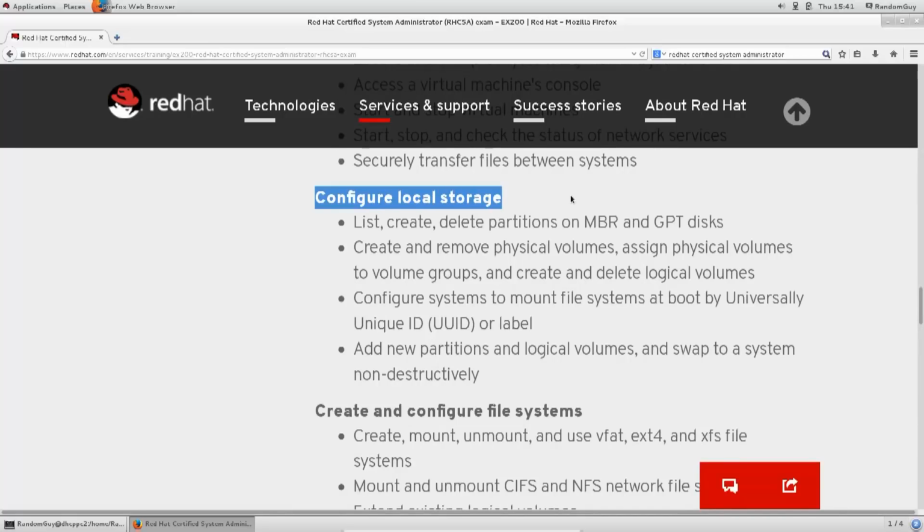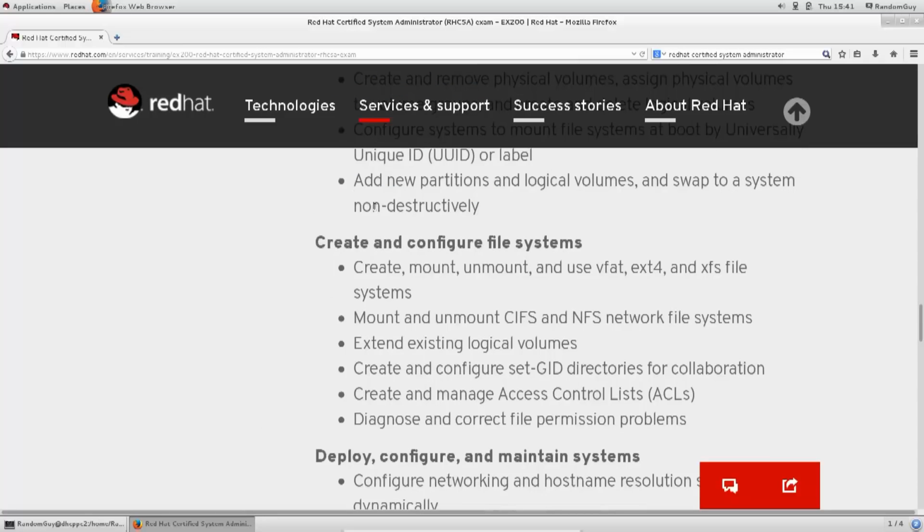Configure local storage. Very important. So you will need to partition disks manually. We have done the simplest of simple in terms of partitioning during the installation process, but now we're going to do something a lot more complex, and you will be able to see how you can actually partition manually only in a shell. It's pretty simple, no big deal there. You will be able to create new partitions, delete partitions. We will also touch the subject of encryption as well. A very good way to protect your data.